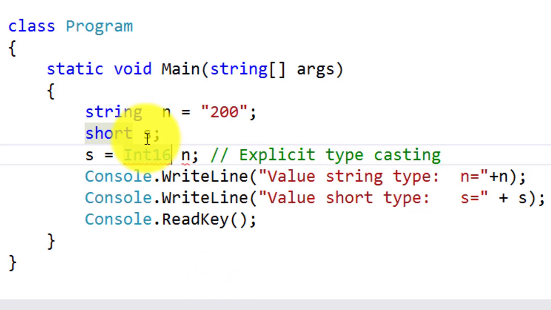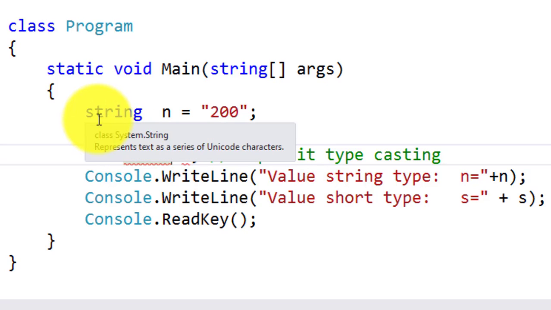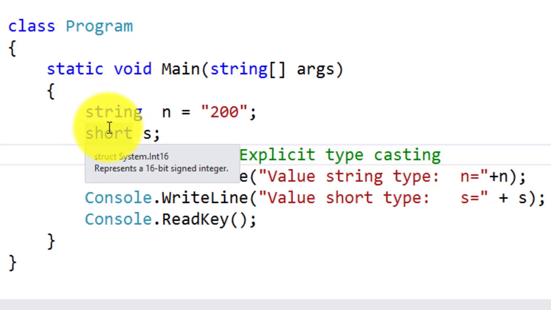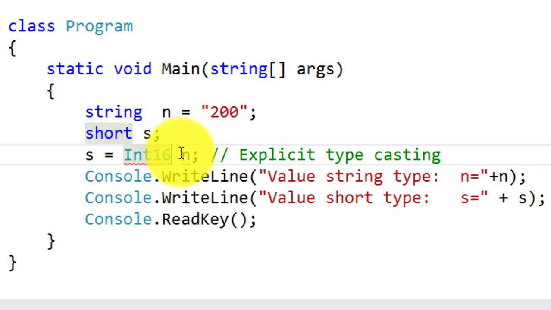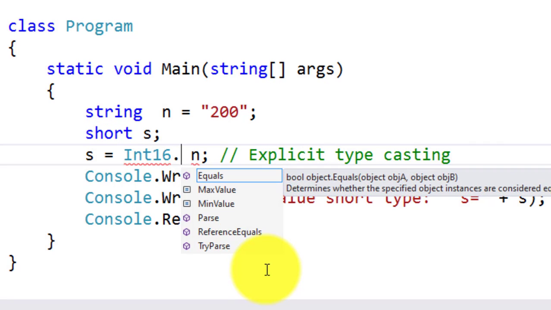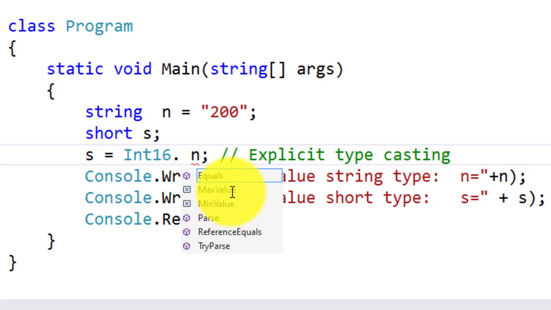Int16 for short data type, Int32 for integer data type, and Int64 for long data type. So here I use Int16 dot, there is a method Parse. There is another method Equals, then ReferenceEquals, and there are two properties, that is MaxValue and MinValue. We'll see this MaxValue and MinValue later.